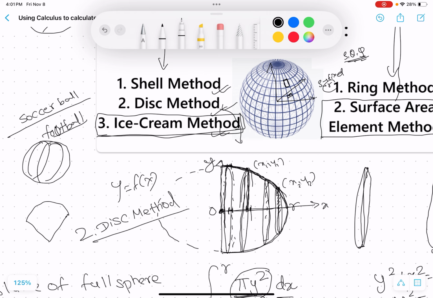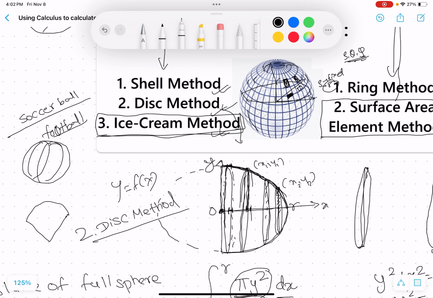Now for a small d theta, d phi, over here, we'll try to find the surface area element in terms of d theta times d phi, this surface area element for every area. For every domain, we'll try to see how this surface area element changes. And then if we know the surface area element, we will try to find the entire surface area by going through the entire domain where we have surface area above and down. We'll just first find the surface area above the sphere and then down the sphere. Okay, so that's the idea.